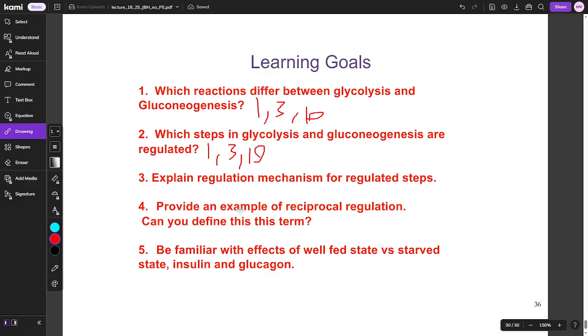You can think about how, if you look at insulin, insulin leads to dephosphorylation, which leads to the activation of PFK2, and it leads to the inactivation of fructose 2,6-bisphosphatase. You can see that reciprocal regulation there, so that insulin activates one of those enzymes but deactivates the other. And that's the idea of reciprocal regulation, when one molecule inhibits and activates two different enzymes that are complementary to each other.